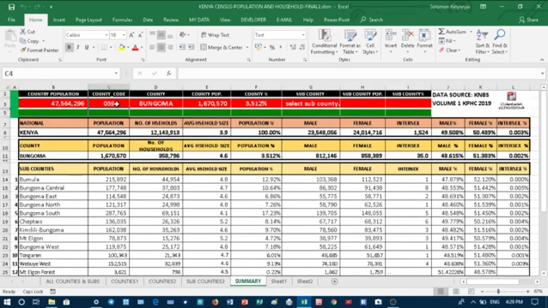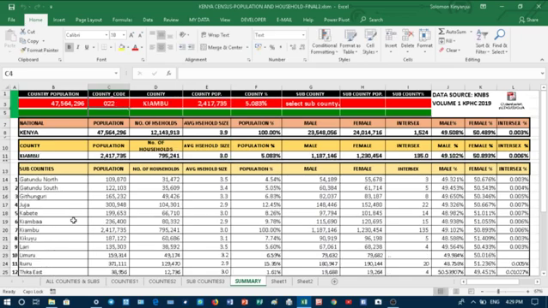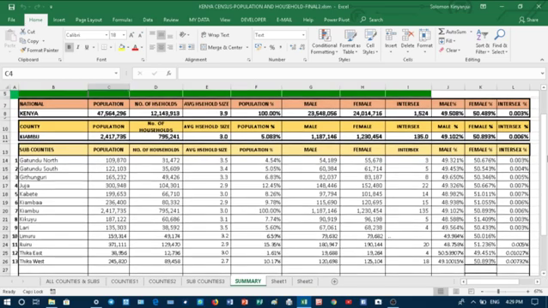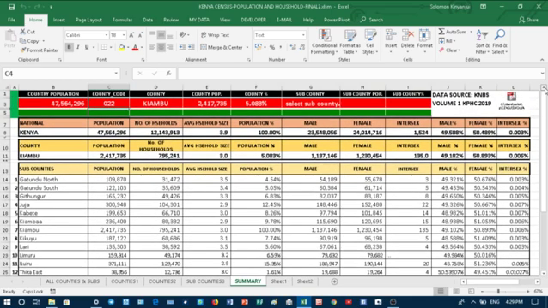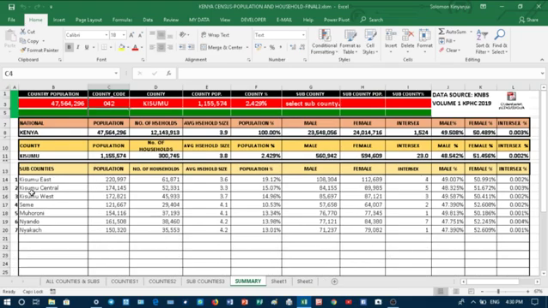Let us click on another county, for example Kiambu, which is county 22. Kiambu has the following sub-counties. So there are 13. A county like Kisumu has 7 sub-counties, as shown there.